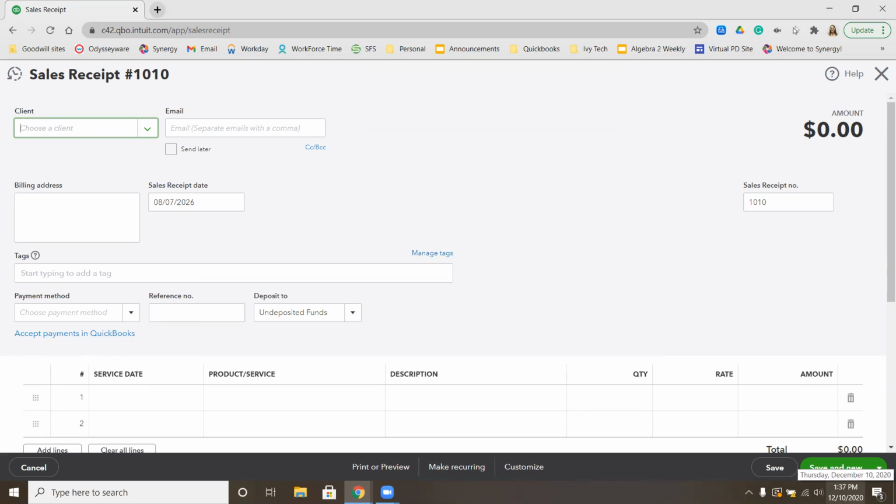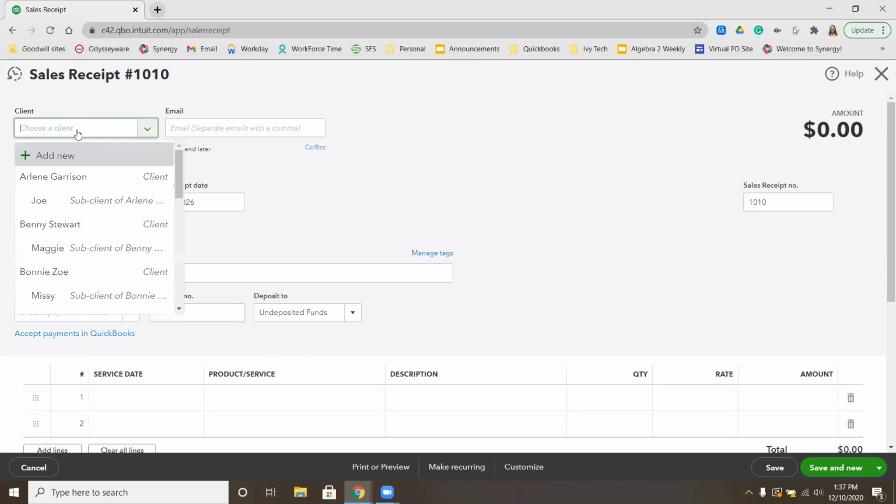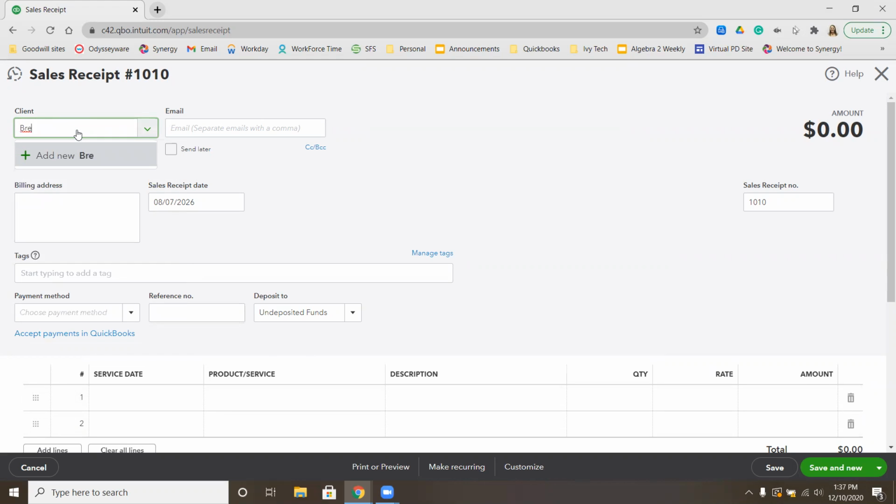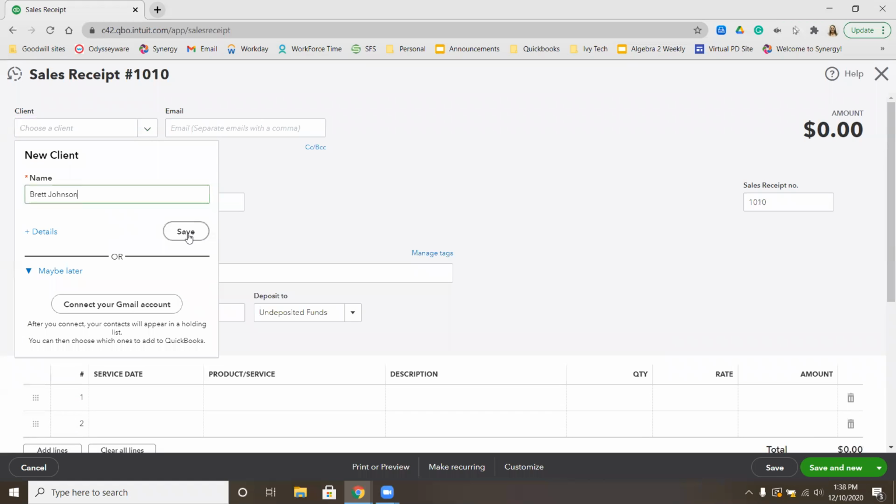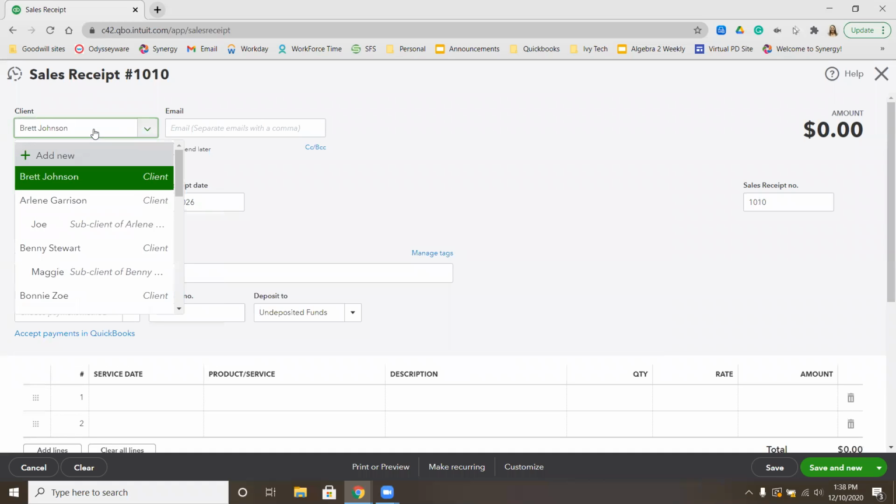So next thing we have Brett Johnson with his large Basset Romeo. So we're going to check to see if Brett's in here first. So Brett Johnson is not a client. So we're going to go ahead and add Brett Johnson in here as a client. Click save. And then we're going to add in Romeo as his sub account.